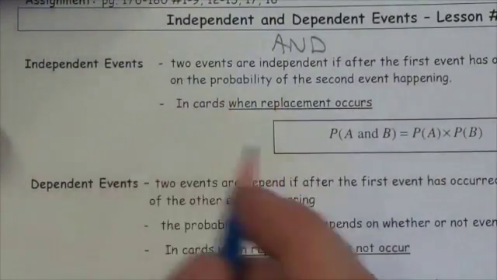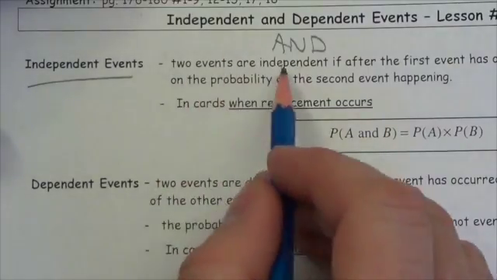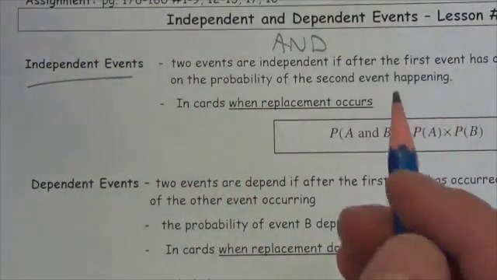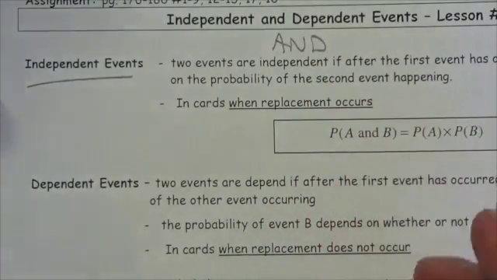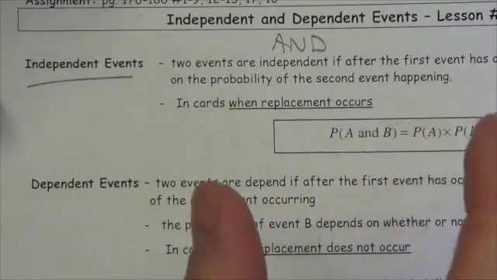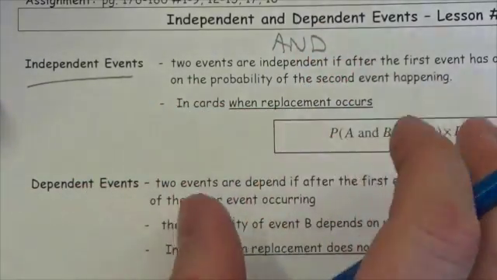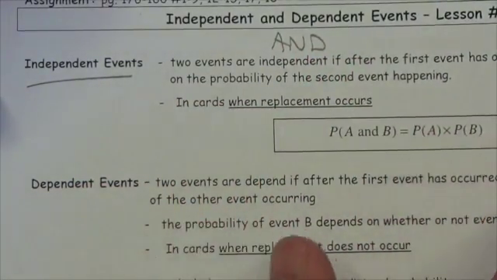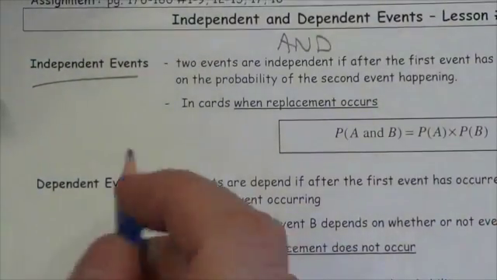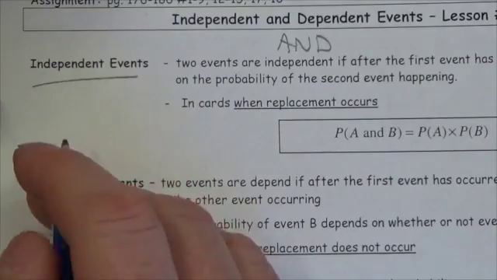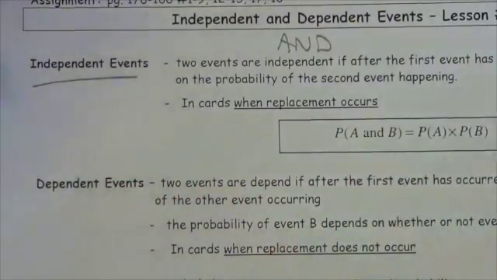Now we've got two definitions here. We've got independent events, which occurs when two events happen where the first event changes essentially the sample space, has no effect. I'm jumping ahead of myself here. Independent events occur when the first event has no impact on the sample space for the second event. In other words, the probability for the second event is unaffected by the fact that the first event occurred. At this point, this is just a nice way of thinking about this.